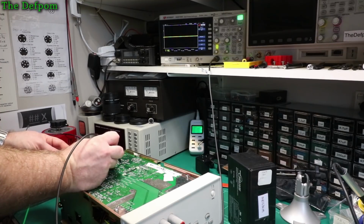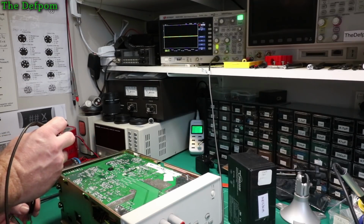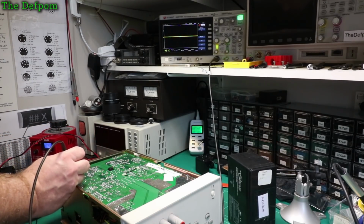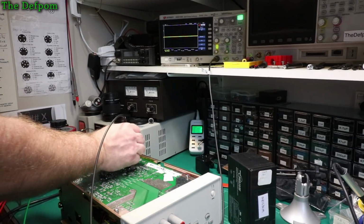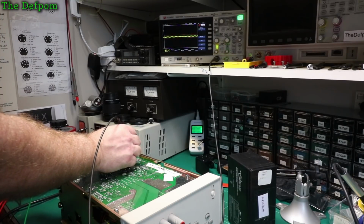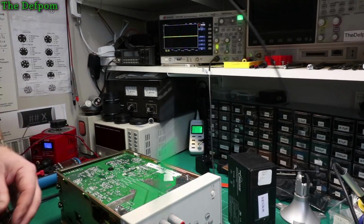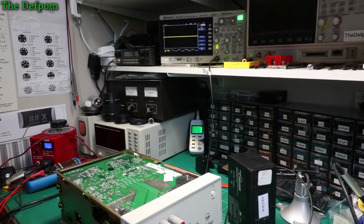So I'm wondering if I need to replace these caps again. Whether it's coming from somewhere else in the supply and that's just those caps trying to deal with it. These output caps don't seem to be doing much. There's a little bit on that one. A little bit on that one. So I need to look at this and just go back to the diagrams and check our supplies out because I think I've missed something.